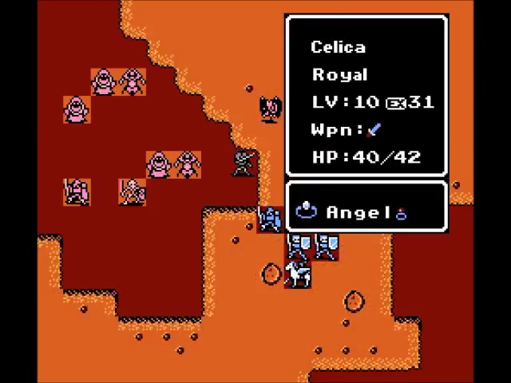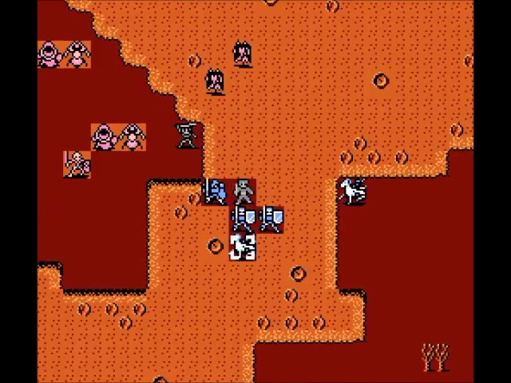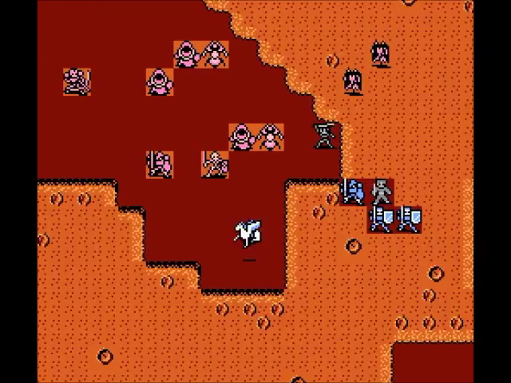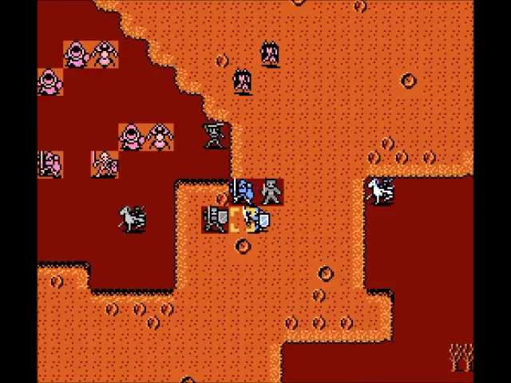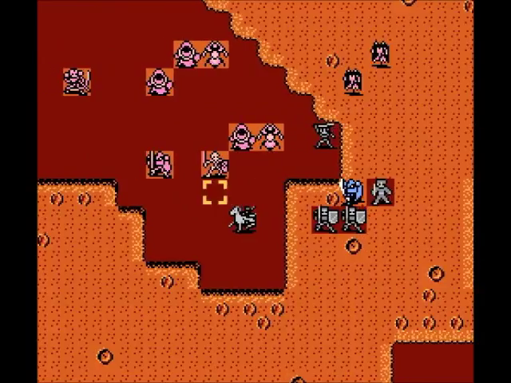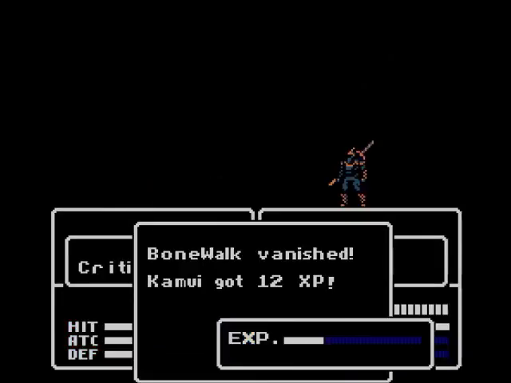So I still have the Angel Ring on Celica, so I'm still gonna try to focus on Celica. I'm not gonna focus exclusively on her like I've been doing in the past. But I'm going to try to give her at least a fair number of level ups. Hopefully she'll reach level 20 by the end of this chapter. And hey, if she does reach level 20, then I'll just switch out the Angel Ring to a different character, whoever I think needs good level ups after that. Maybe Kamui. I don't know.